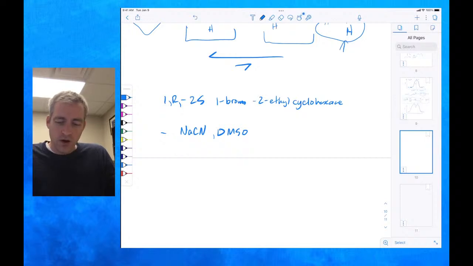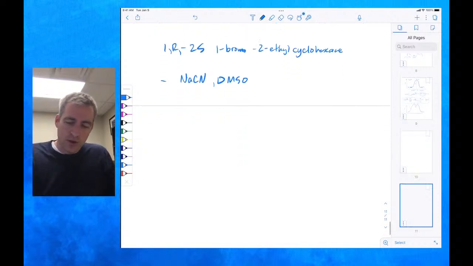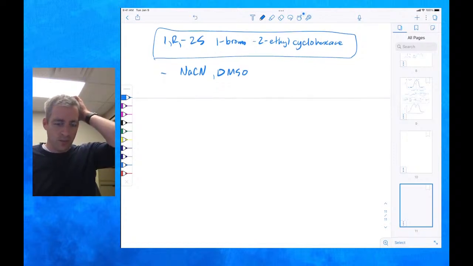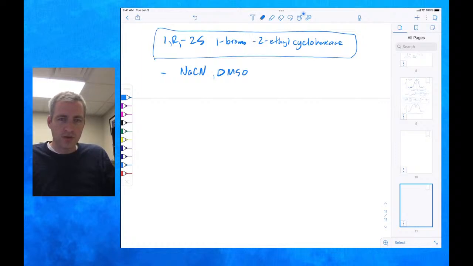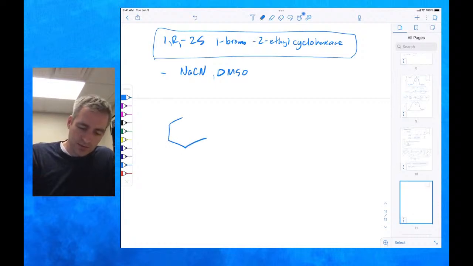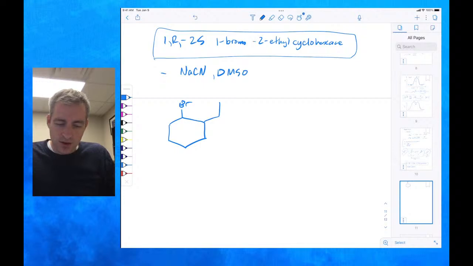So we're drawing a regular structure for this molecule, turning it into a cyclohexane chair structure, and then we are going to do a reaction on the chair, and turn it back into a regular compound. This nomenclature, by the way, we didn't really stress much this year. In earlier years, we used to do a lot more with nomenclature. So I'd probably give you the starting structure here, or at least give you the structure and you determine the R and S. But if we begin, this is a cyclohexane, and we have a 1-bromo, 2-ethyl, and we have to give it the correct stereochemistry here.